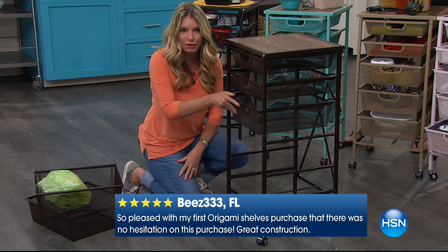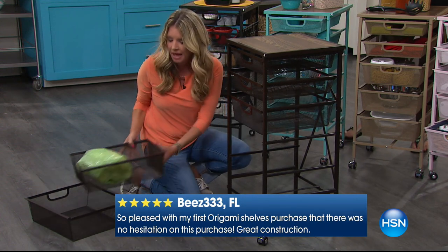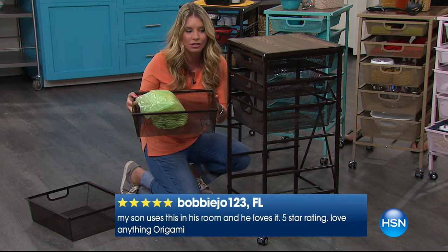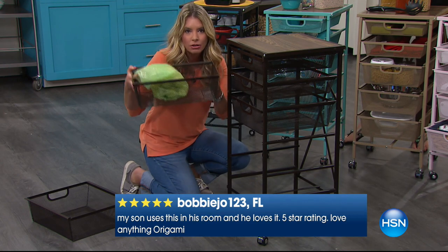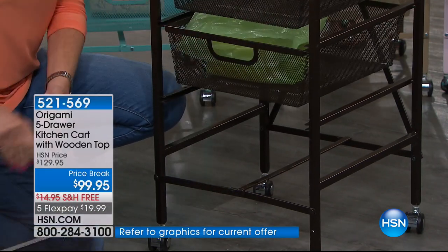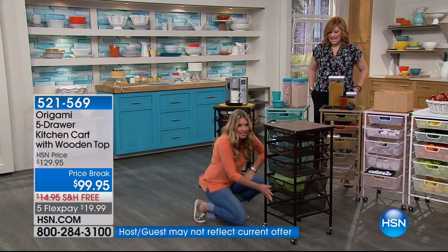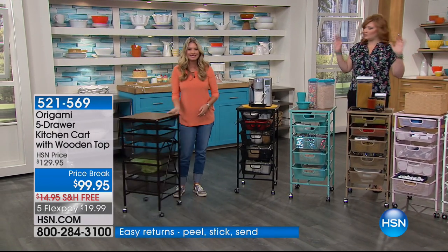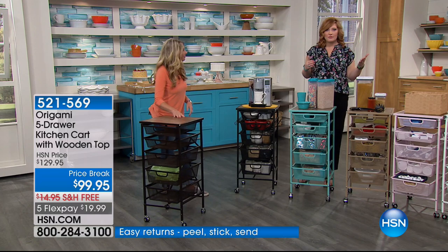I love that the shelves come out — so if you have your corn and want to go boil it, you don't have to take the whole system out, just take one shelf. It's a portable pantry, portable storage space, portable spice rack — it's ingenious, practical, functional, and an investment in being organized. How many of us are challenged by space? Whether it's in the kitchen, bathroom, for toiletries, makeup, skin care, flat iron, curling iron, hair dryer — it all goes inside.